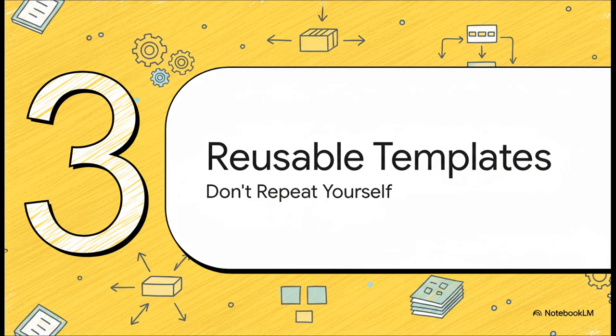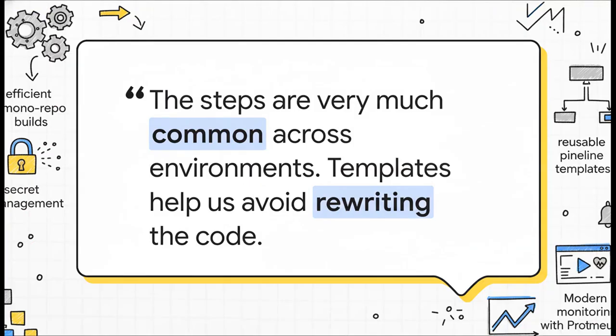All right, let's tackle another super common problem: those out-of-control YAML files. When you have tons of pipelines that are all just slight variations of each other? It's time to bring in the don't repeat yourself principle, and we do that with templates. This quote really just says it all, doesn't it? The steps to deploy to your dev environment, your QA environment, and your prod environment are probably 90% the same? So why are we rewriting all that code over and over again? That's where templates come in.